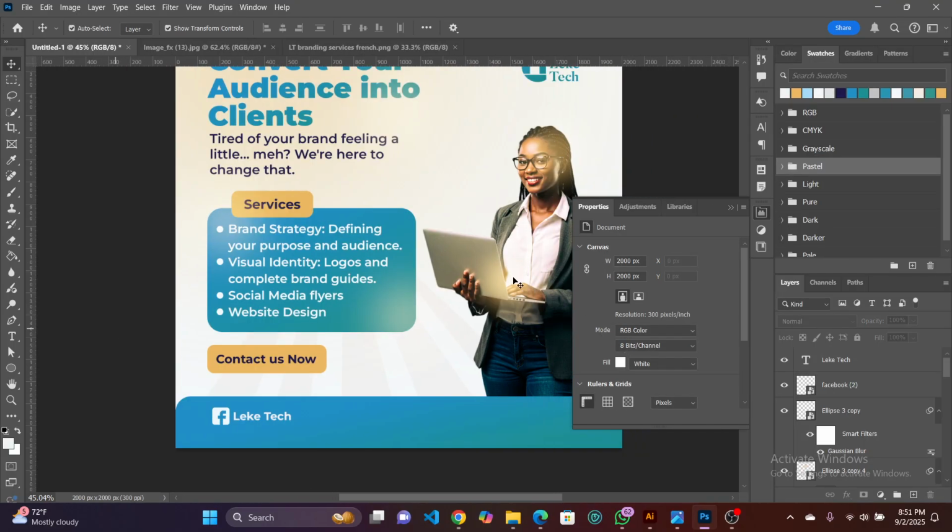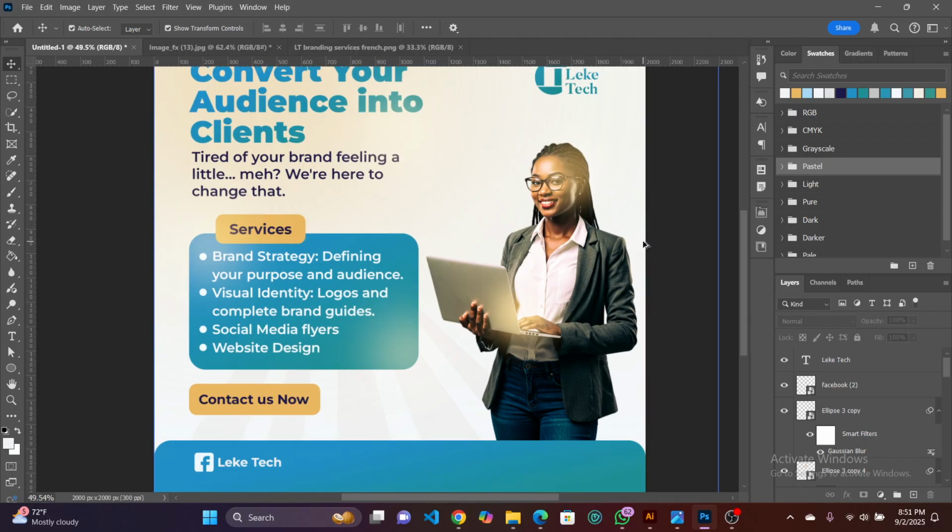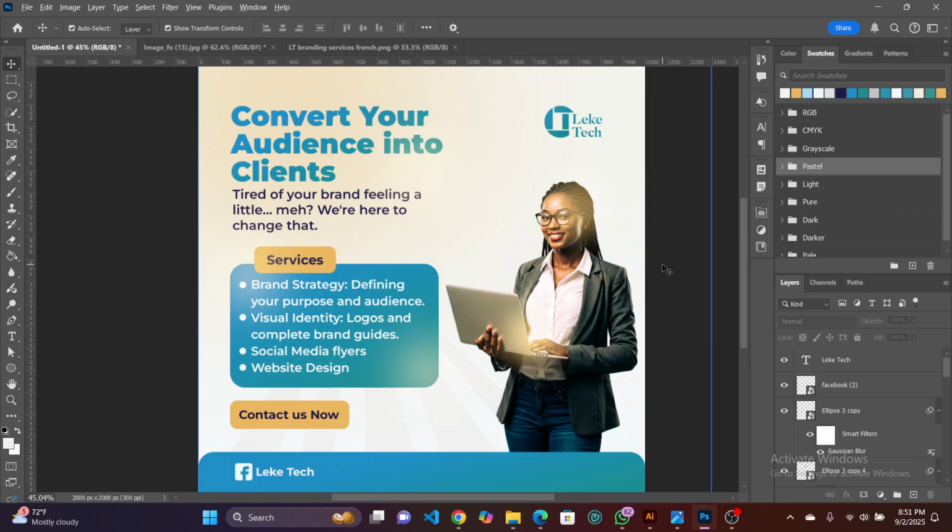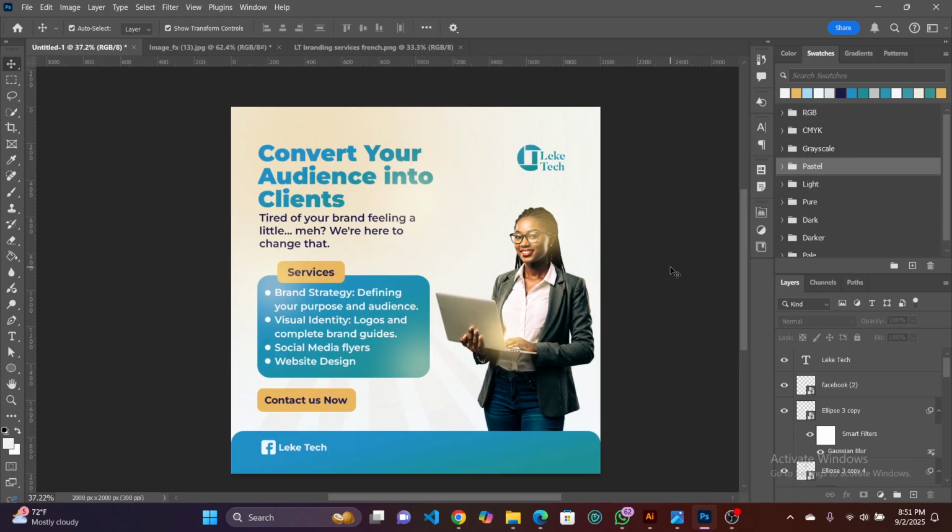So there you have it. Your design is ready to export. The final check is to make sure your contents are aligned, no matter the alignment you're using. This one uses a straight alignment, but if you're using a more complex alignment, in a circular, semicircular, or diagonal manner, you still have to make sure your items are aligned. This is a simpler layout. So this is a flyer you can present.